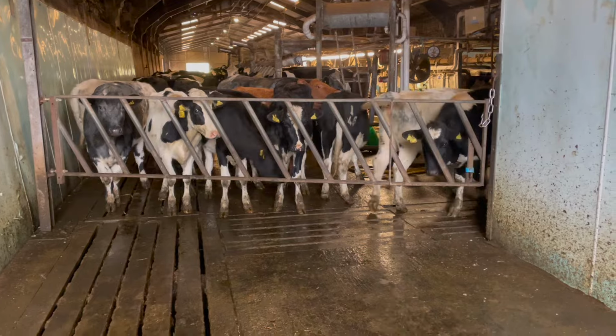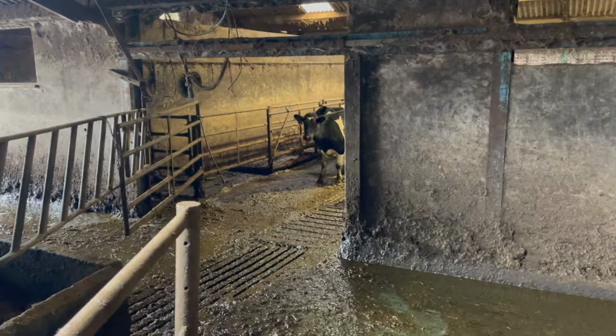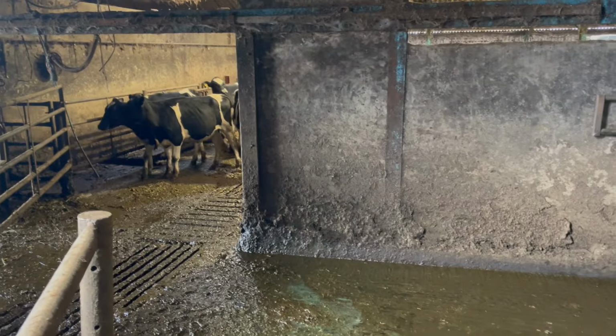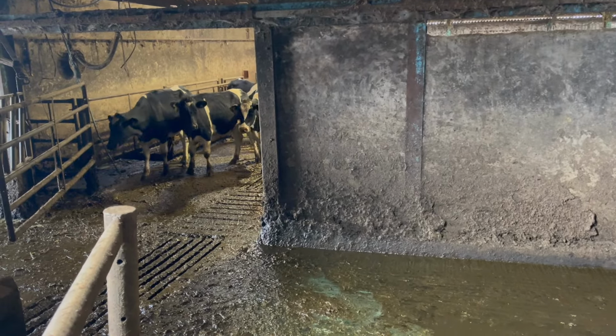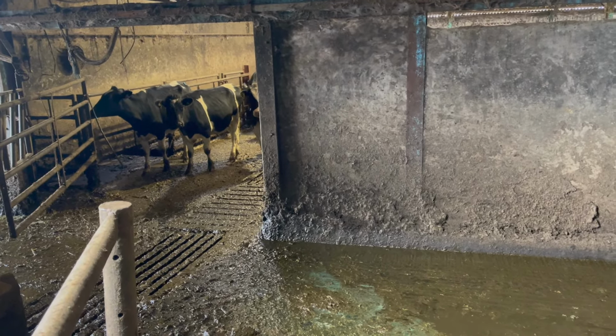That's them all separated. So these are the younger ones and the crosses, and these are the heifers going for the bull. My dad's chasing up, we're putting them up this passage. And then once all the cows are out of the cubicles for the milking, we're going to chase them across to the bull. And then we'll bed up because today is Friday.